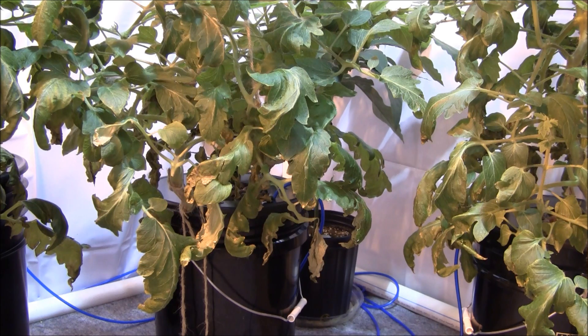They're not getting good light penetration as they would with the sun outside especially. They've served their purpose. They've aided in the production of the plant, and now it's time to start trimming off some of that old foliage. Because if any energy is being diverted to these bottom leaves to try to save them, I don't want that. I want the energy going to further growth and fruit production.